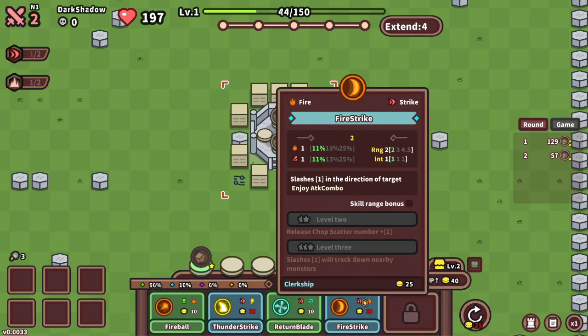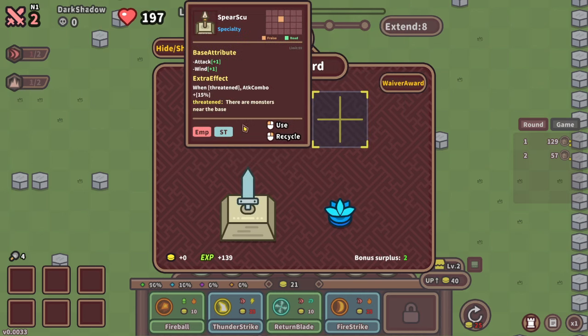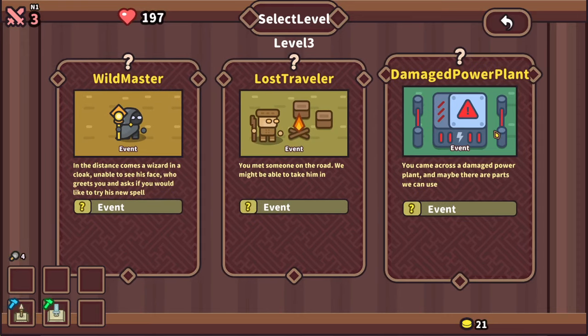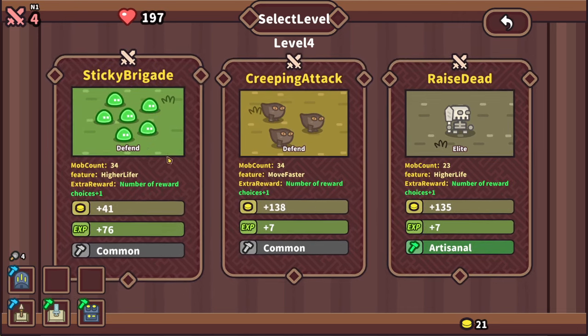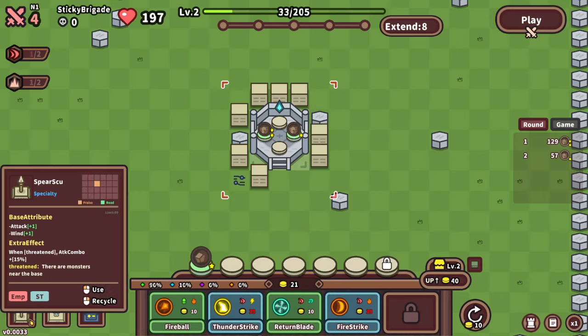Oh, wait, here we go. There's some attacks. All 3, oh my god. Solar panel. Spear Scoo. This does attack, so I'll take that. So what's this? What does this do? Take the battery. Gives me a battery and a greenhouse. Sure. Then I'll do the sticky brigade. Now, of course I have no money now, but this would be wonderful.